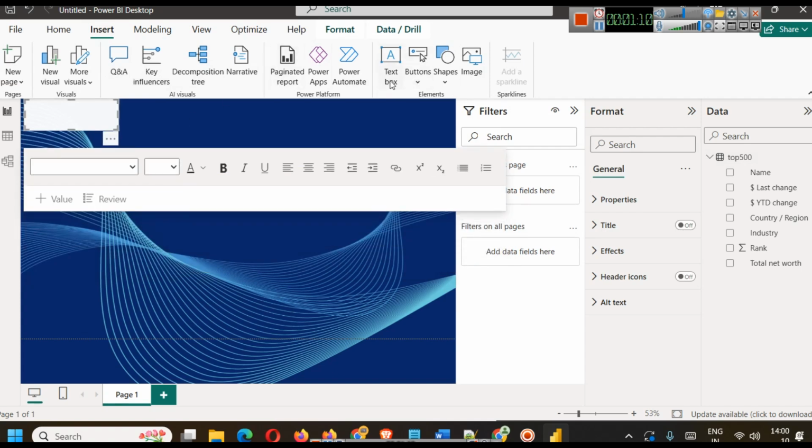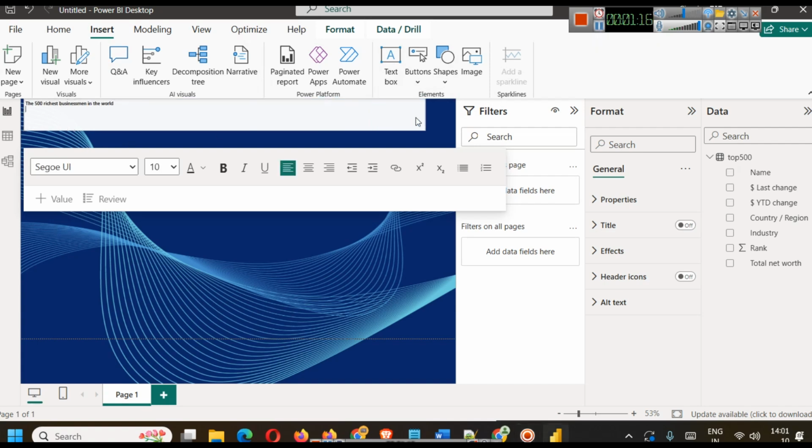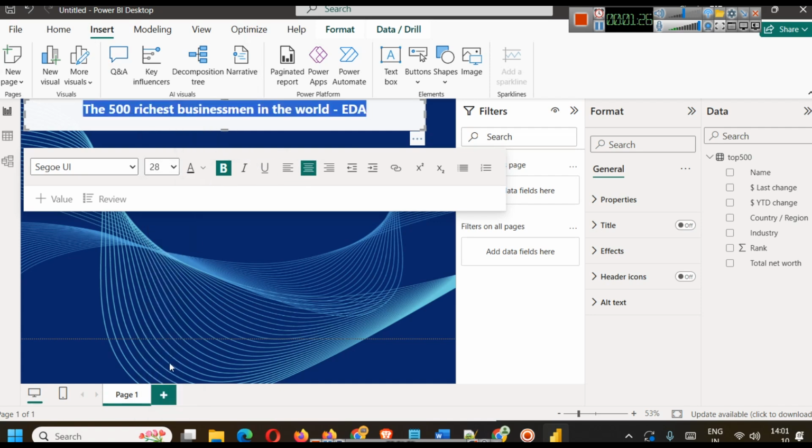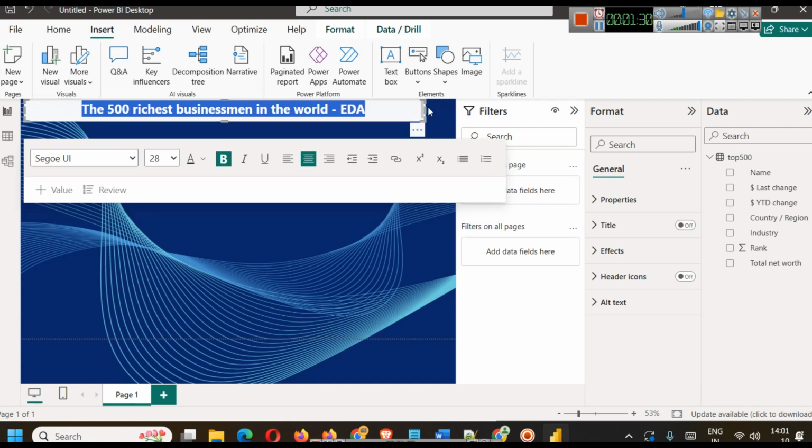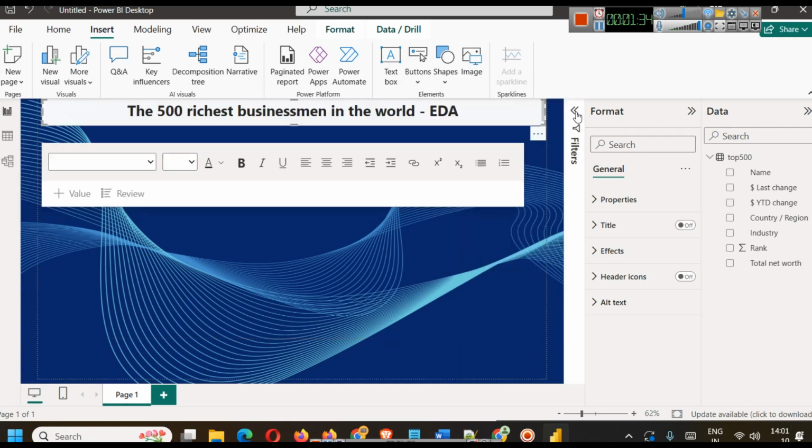So for adding a heading, you have to add a text box. I'll simply use the heading as top 500 richest businessman in the world, EDA. And here we will simply align it to center and make it 28 size. Font size will be 28, and we will adjust it in full width.